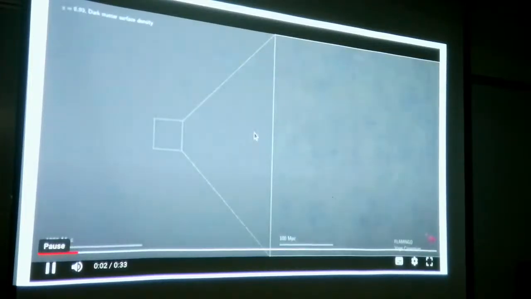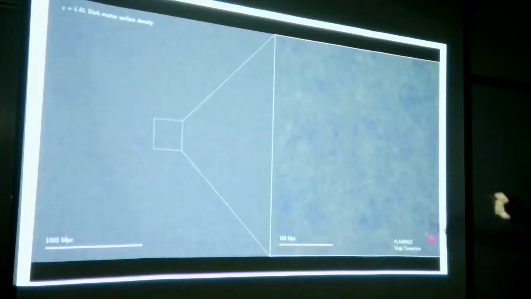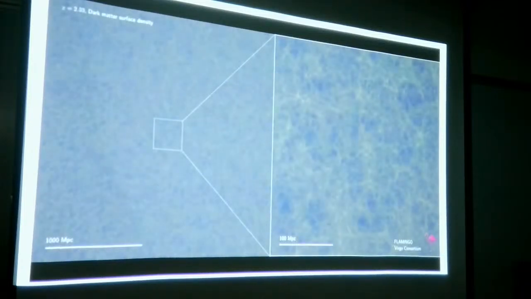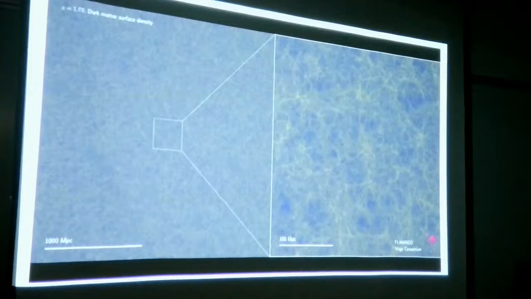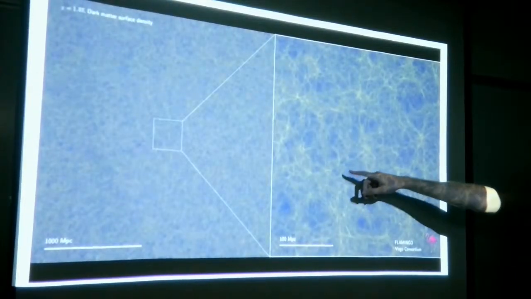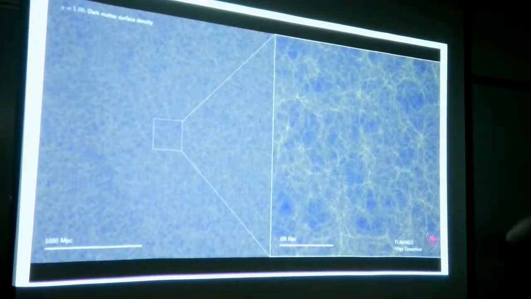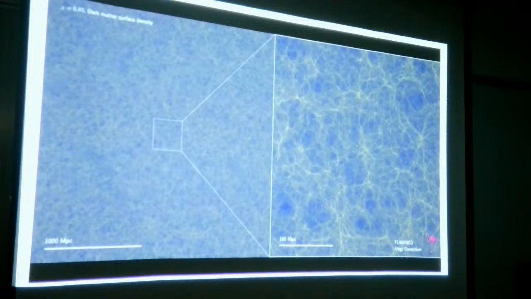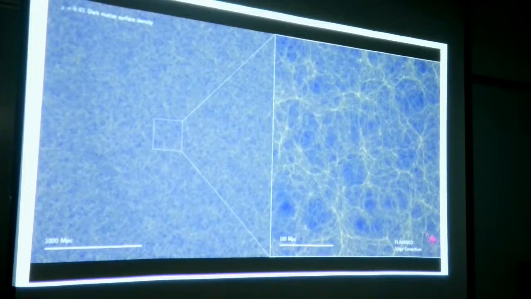Okay, so we start with a very uniform region, and then rapidly you form this. The color here is showing the density, right? And you start forming these fluctuations. You form what we call filaments, and then at the center of these filaments there will be what we call the halos, and that's where the galaxies are. And so we form this whole network of filaments. This is called the cosmic web, or the large-scale structure.